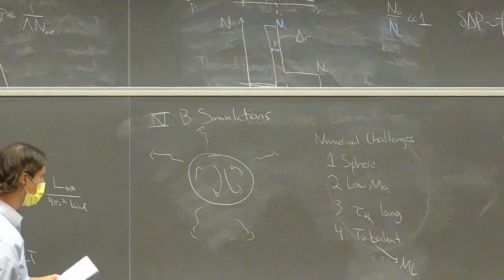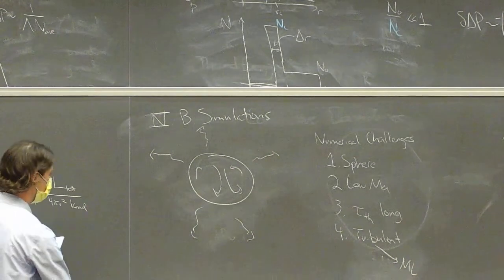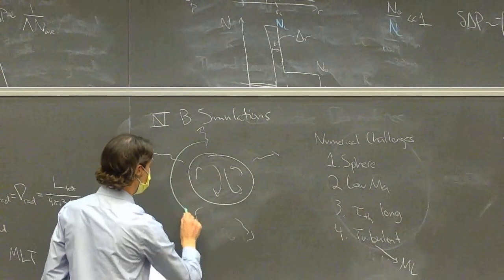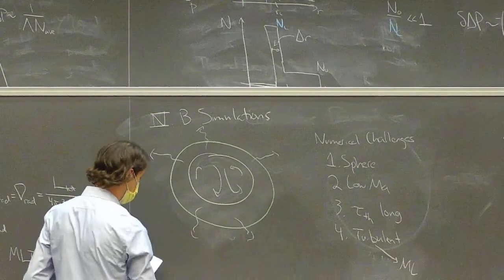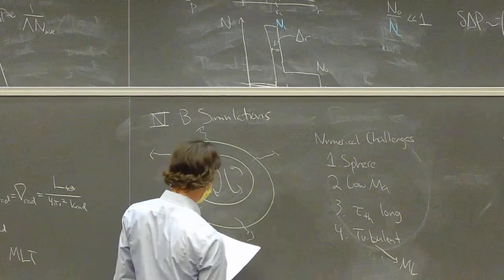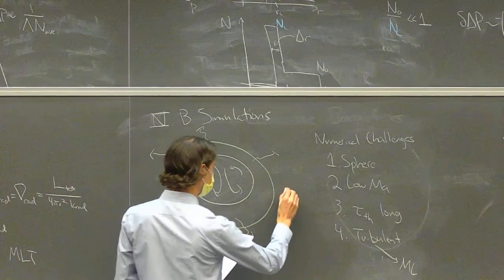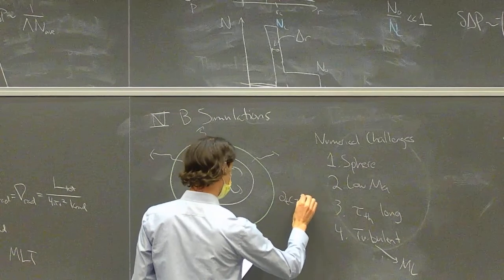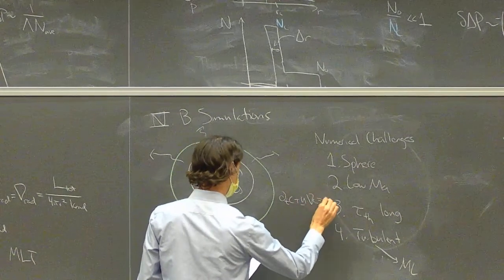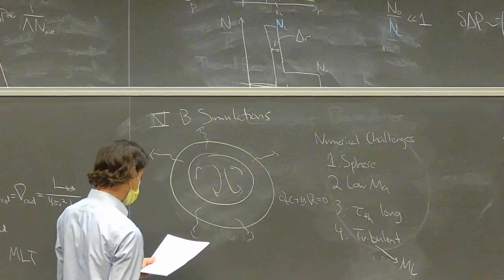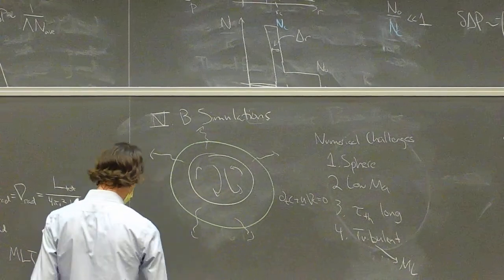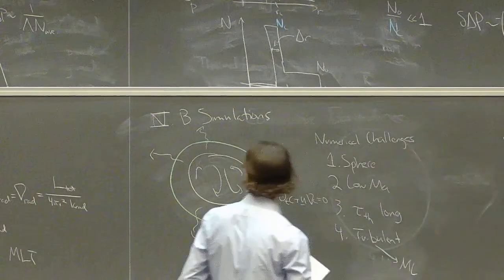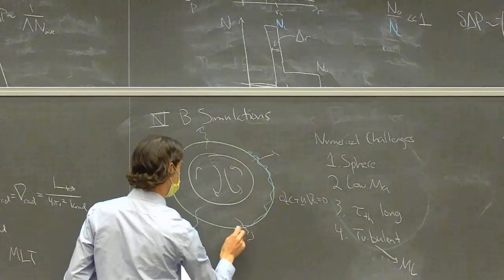So what do you actually do to try to get a turbulent diffusivity from a simulation like this? Well, what you could do is initialize some dye outside of your convection zone, solve an advection equation, and then just let it evolve forward in time. It's going to spread out a little bit.